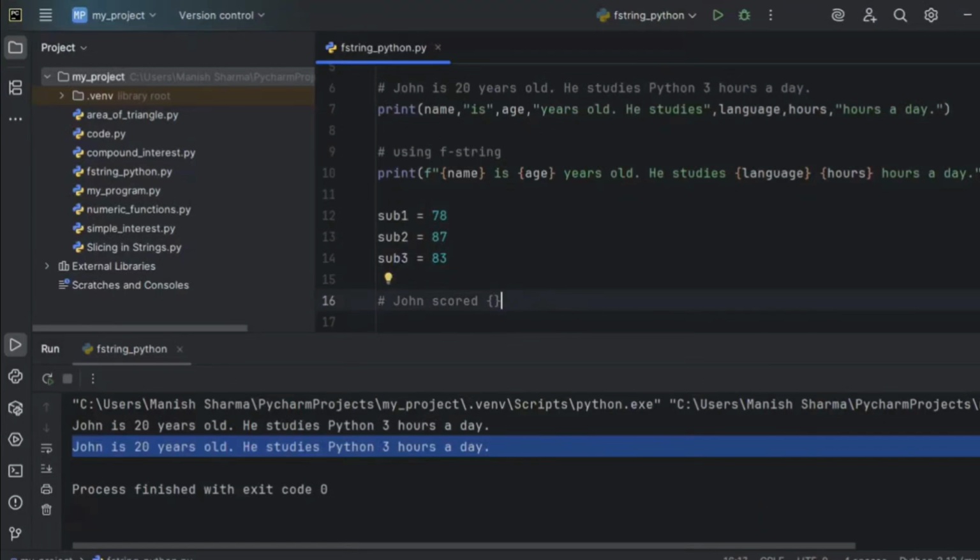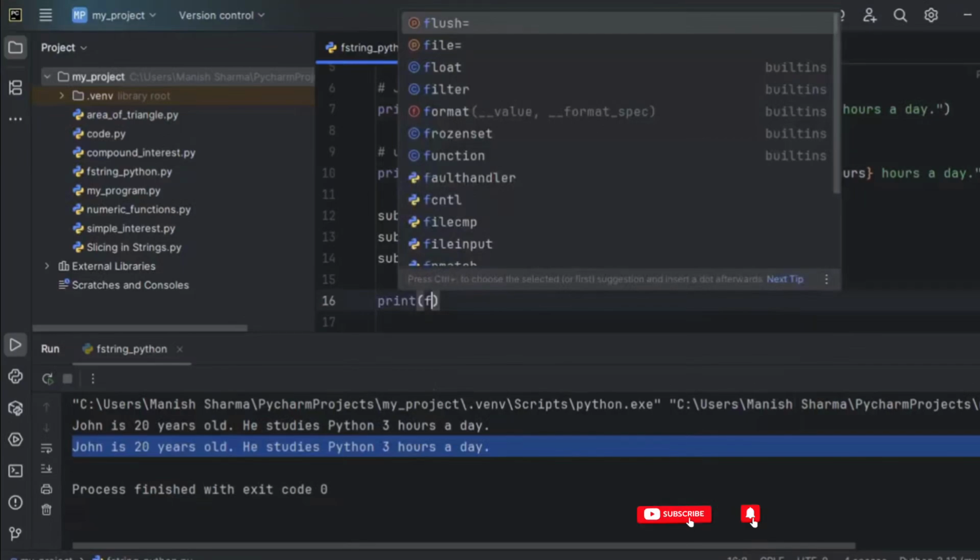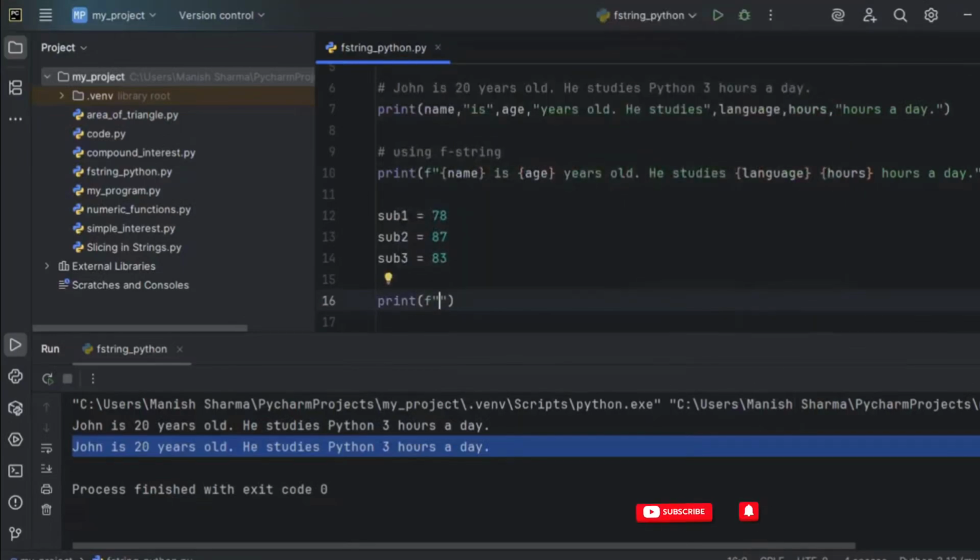Total marks, right? But instead of that, what we can do is we can simply say like this: print f, and then the pair of quotes for the string, and say name, which is John, scored. Now we have not done sub1 plus sub2 plus sub3 in a variable.